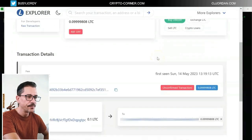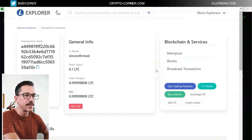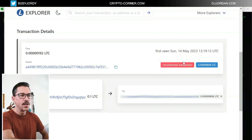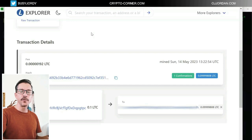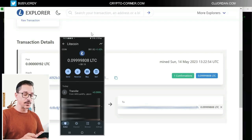As of right now it is still unconfirmed. So let's wait a few minutes until it's confirmed — I might have to pause this video. All right, the transaction shows as confirmed here in the explorer. It took about two minutes. I paused this video for just two minutes and it's now confirmed. I'm getting the notification here too. I will include a screenshot from my wallet so you can see it on screen.